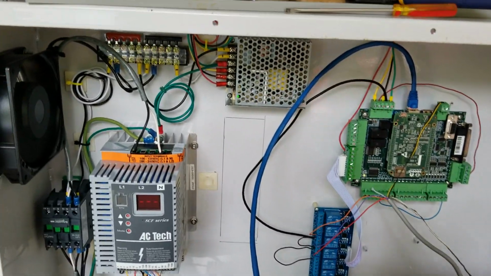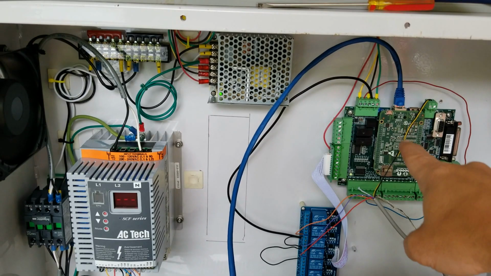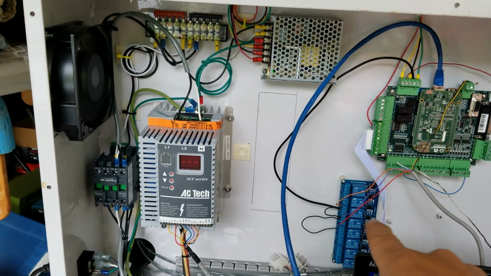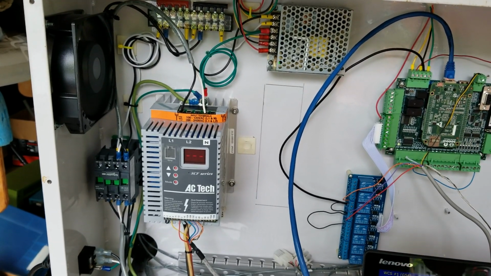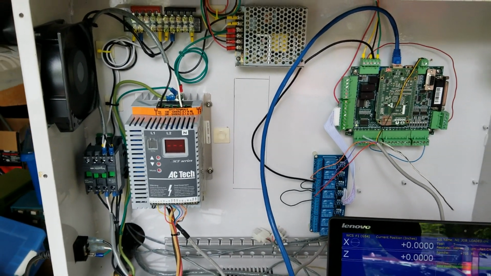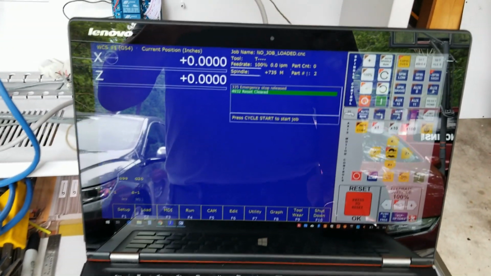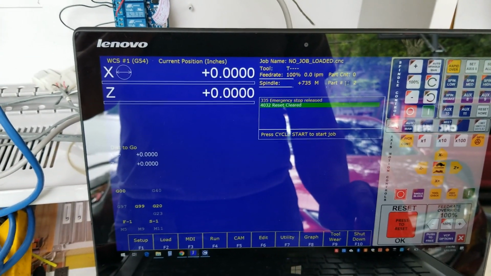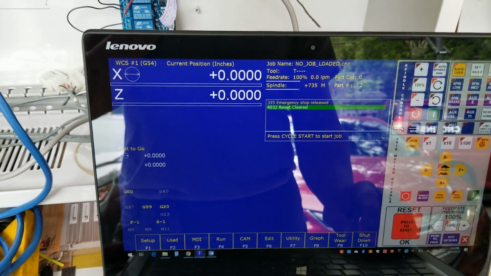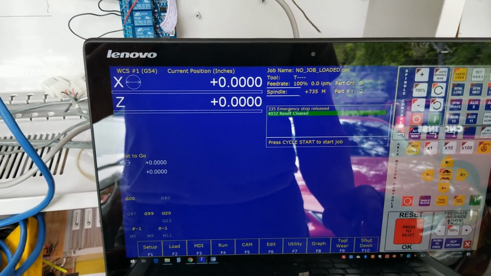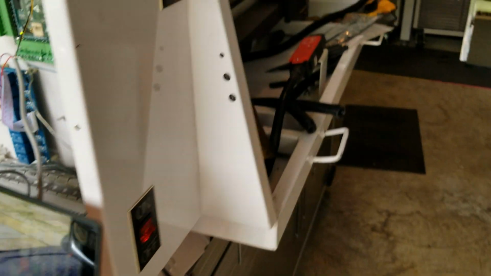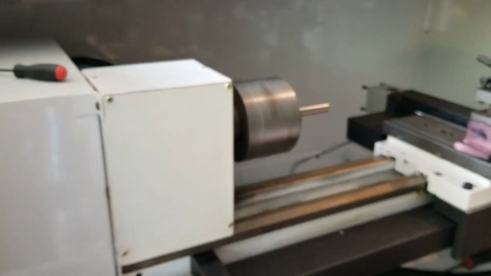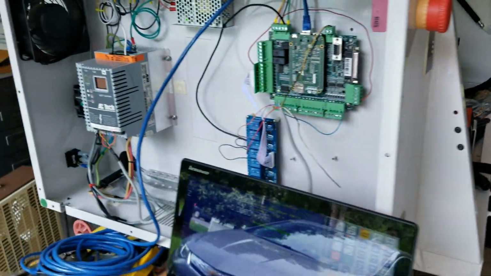I've installed the Acorn controller board, its power supply, added a contactor, and we have our relay board down here. It's a little jury-rigged right now, but I just wanted to do an initial test. So this is the Centroid Acorn interface. With the manual spindle, I can hit on and you can hear the hum. And there's the spindle running. So we've got good results so far.